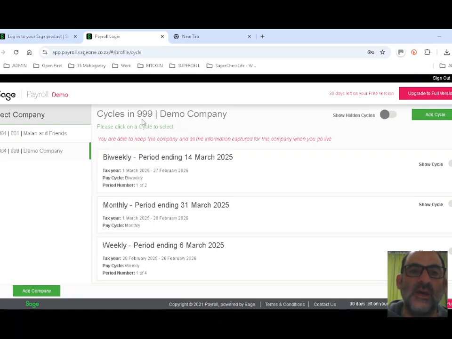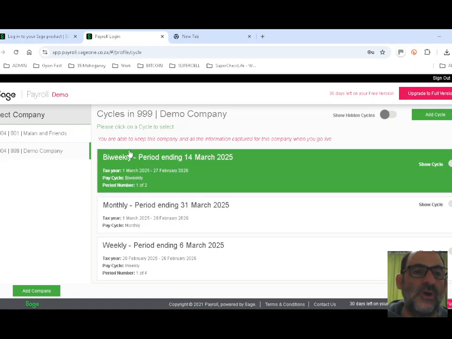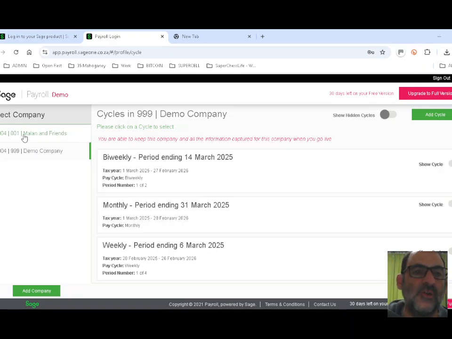So there we can see cycles, a demo company. There's demo companies there, which is quite cute. And then on the left-hand side, we've got the name of the one I created. You can really see there's apparently a site code as well, Z00004. That typically will be your account number. So that's quite an important one. There you can see 30 days left on your free version, upgrade to full version. I do think that Z1 is a temporary code. It might not be your one when you upgrade to the full version.